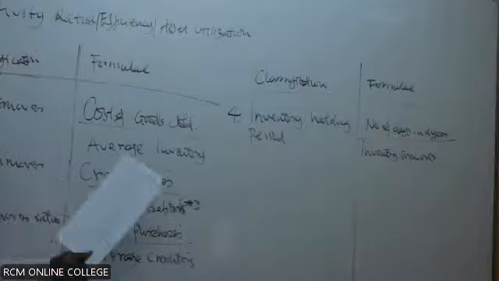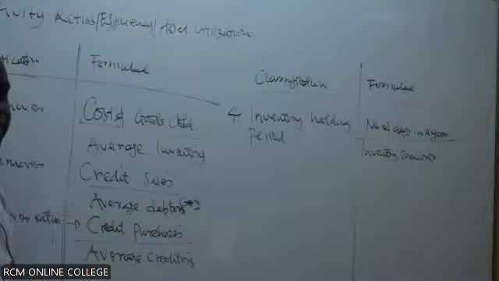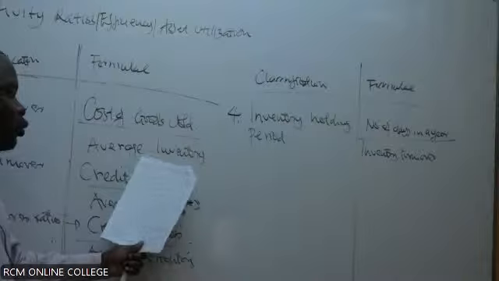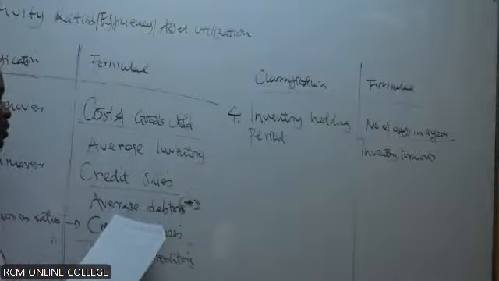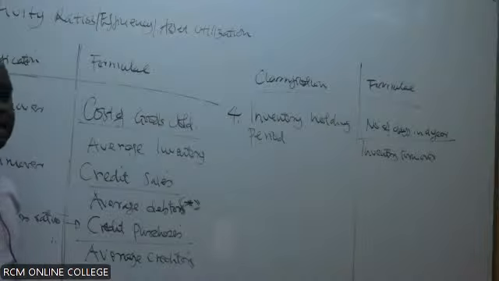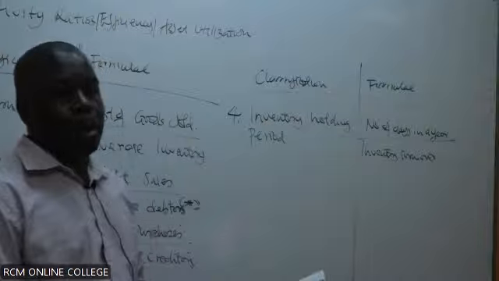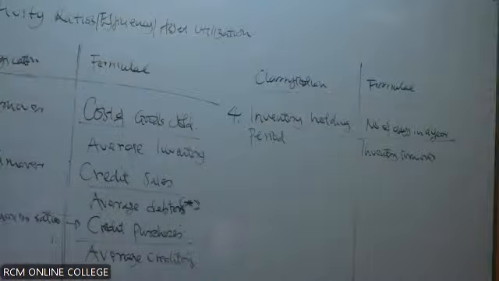Only for average inventory, here is where I told you to look. If you are given them, you add and then divide. If you are not given, just pick directly. So this one you can look at what is the opening and what is the closing. This one, don't look for the opening. Just pick the figures as they are in the statement of financial position. So hope that is clear.